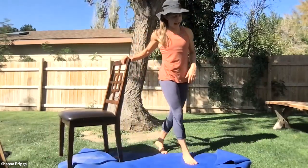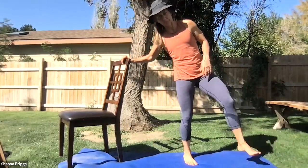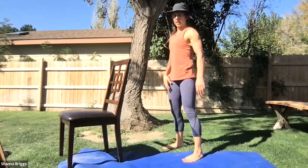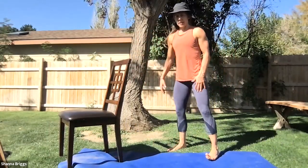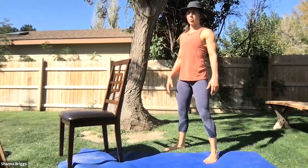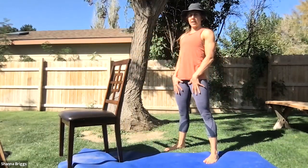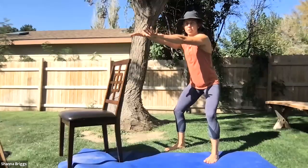We're going to go into our last set of squats. All right, either holding on to something, squatting to a chair. Either way, walk your feet out, slight toe out. If you want to hold weights here, you can. Ready, and here we go. If you're not holding weight, reach those arms straight out.